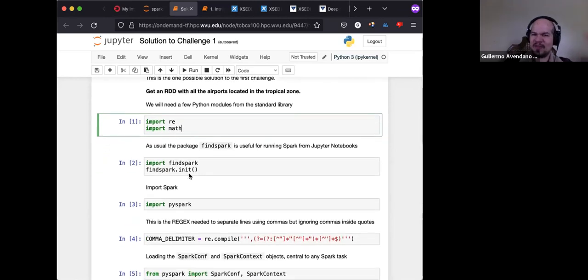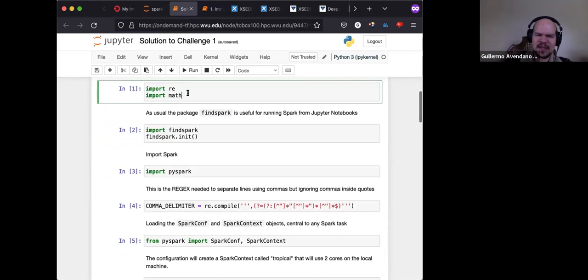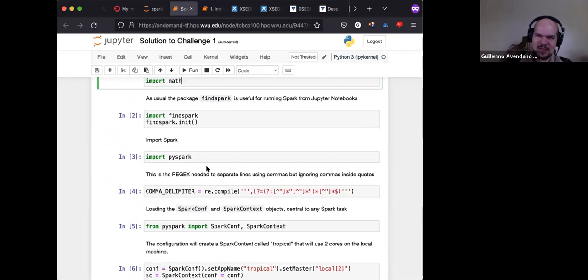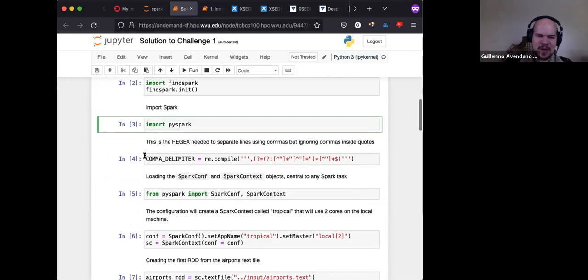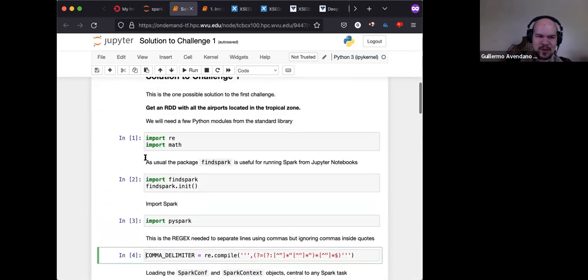So it will be in the tropical zone. That's the reason why I load the math module, which is part of the standard library, so it's something that every single Python implementation will offer you. PySpark, the same in this Jupyter notebook, to be able to pick up the Spark installation. As you see here, I am using exactly the same. So we can execute this.